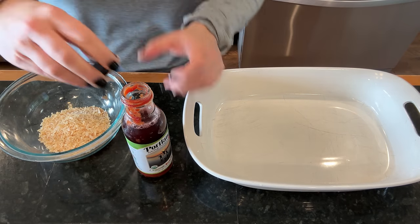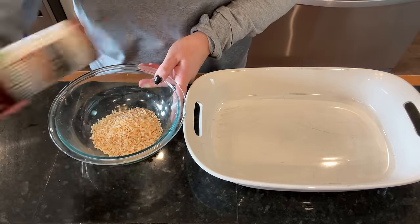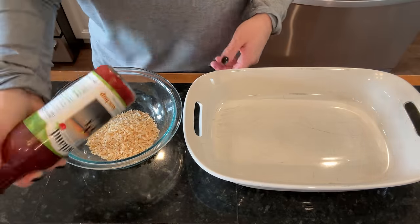And then I was like, well, I could make the pie crust. I could also make the cake. You'll see, we're going to make the cake in just a minute and have that prepped and ready to go.